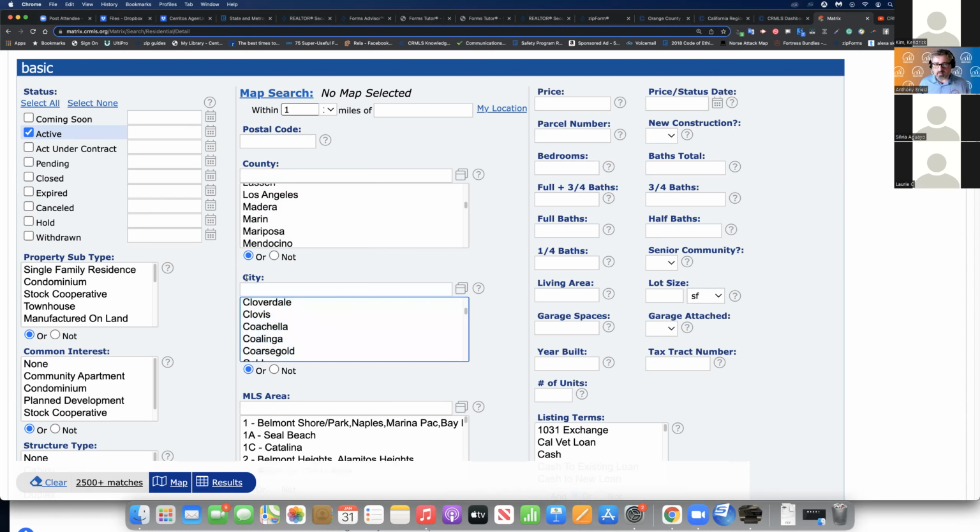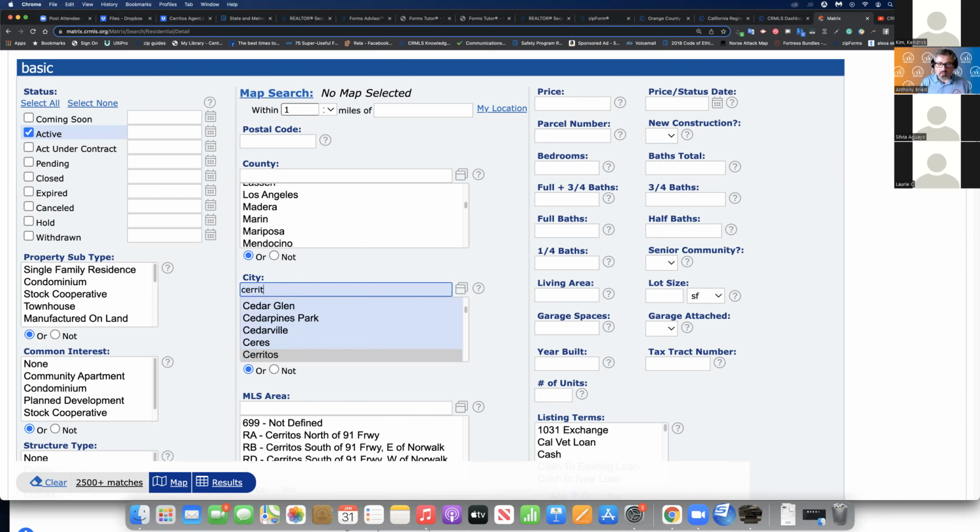And that is here underneath the city, there's a white box. If I click in this white box to get my cursor to blink, all I need to do is simply type in the city. Now, granted, it highlights the city here, but I do not need to click on it. To officially select this city, after I type it in, simply type a comma right after that city. That has now officially selected the city.